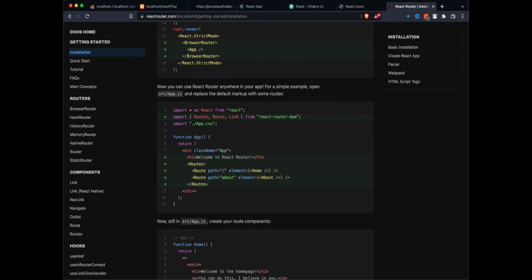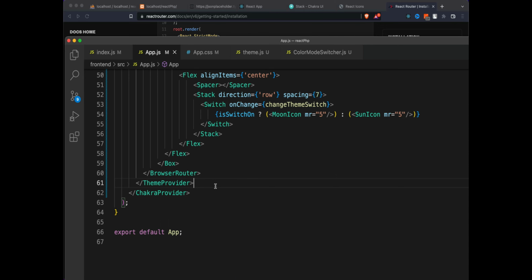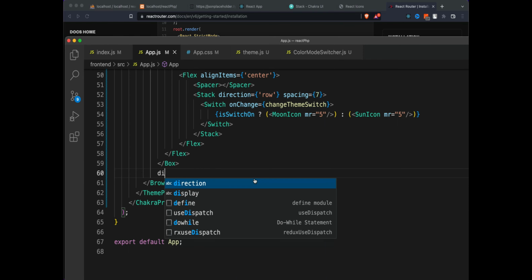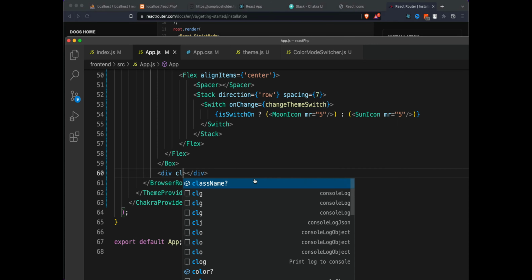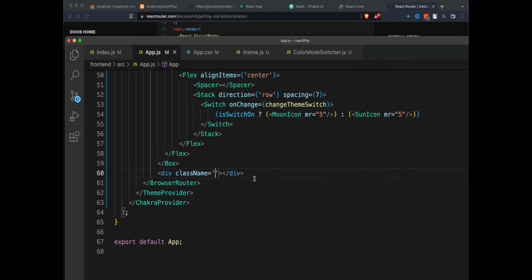So what I'm going to do here in our application, we need to wrap here inside it. So I'm going to create a div after this box because it's going to be navigation, and we will be putting it like this, div. Alright, className, and className I'm going to pass as app. Inside it, I'm going to use container.